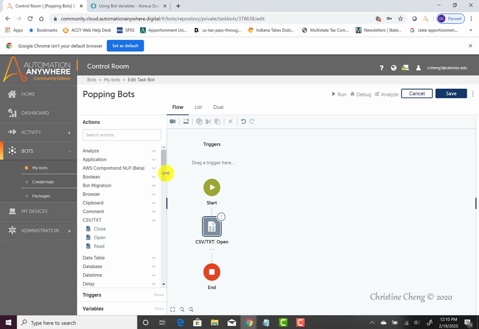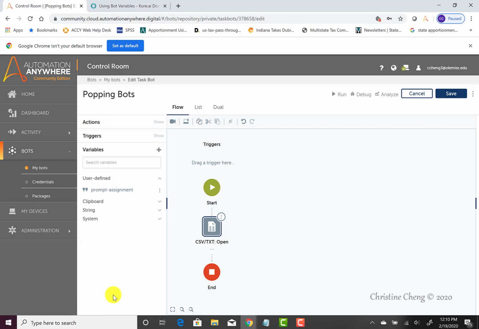The final menu option on the left-hand side is the variables menu. Variables are particularly useful in bot programming because they allow you to capture values, whether it be string, number, date, time, whatever, that are commonly used by different tasks, nodes, or other bot elements. For example, in this case, we will use variables to execute the following task. We will read data into our text file and assign it to a table variable, effectively converting our text file into a table that the bot sees the same way that we might see it if we had opened the table in an Excel spreadsheet.